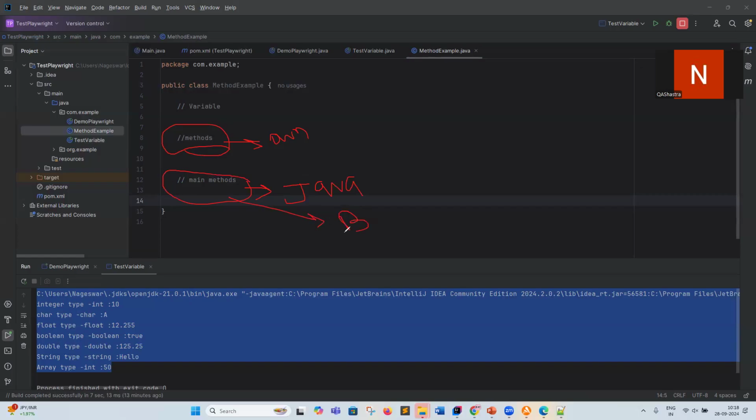It is a built-in method, and with the help of this method we can run our Java program. The Java compiler will identify this main method in the class when you run the program and execute whatever is in the main method.